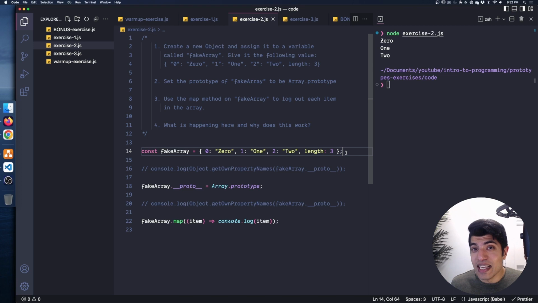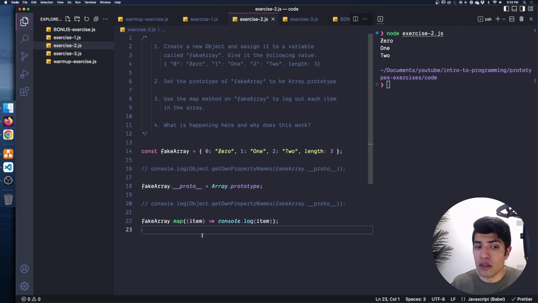Right? That is pretty cool. Really, really cool, right? We really want to hammer that home one more time because it is truly a very fundamental point of prototypes. Just because we set these key value pairs up in a certain way, where the keys are indices, arrays are index-based. So an array method needs to use the indices to loop through. It's going to go through 1, 2, 3, all the way up to the length minus 1. Since we set up our object this way and we set the prototype to be the array prototype, we can actually treat it like an array.